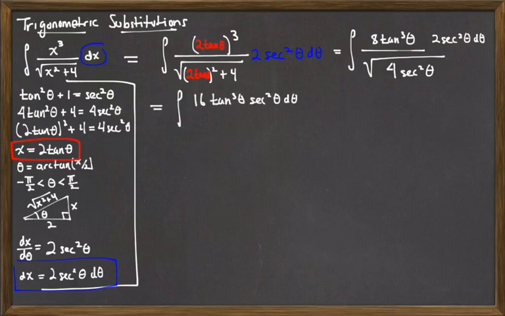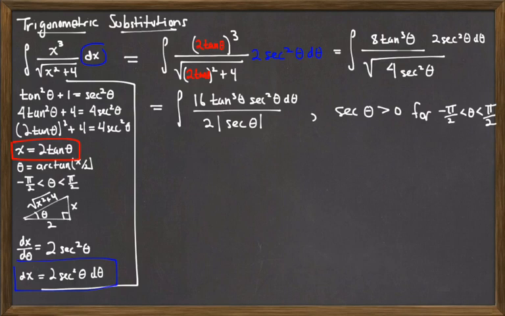Let's simplify some more. I'll have 8 times 2 will give me 16, and in the numerator I have tangent cubed times secant squared. In the denominator I'll have 2. When I take the square root of a square, like the square root of secant squared though, I get its absolute value in principle. So I'll have 2 times the absolute value of the secant of theta. However, in the quadrant that we're working in, where the angle is between minus pi over 2 and pi over 2, the secant of theta, which is the reciprocal of cosine, will be positive. We're working in quadrants 1 or 4, where both the cosine and the secant are positive, and I won't need this absolute value. So simplifying here, I'll be able to cancel out one factor of secant, and when we're done here we'll have 16 over 2, which is 8, tangent cubed, and the one factor of secant will survive in the numerator. We'll have secant of theta.